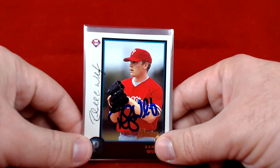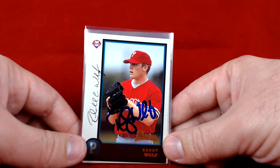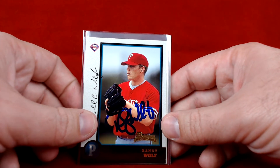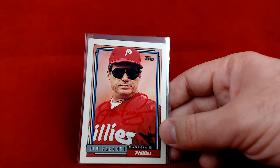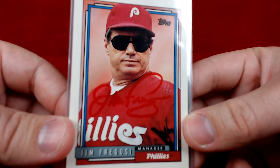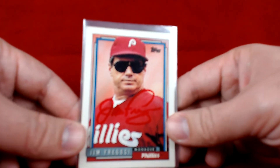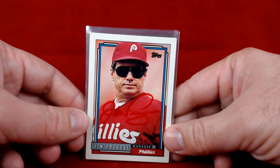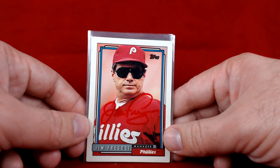Got a Randy Wolf too — have a number of Randy Wolf's, got him back in the day at the Phillies festivals. Always really liked watching Randy Wolf; he had a pretty long career, I think he ended up pitching for about 15 seasons. This is really cool on the Bowman rookie card. And Jim Fregosi — definitely an awesome pickup, signed in red. It looks better in person than on camera; the red over the maroon can be tough. Jim Fregosi passed away a few years ago — he was the manager of the 1993 Phillies, which I specifically collect, so I definitely needed this.